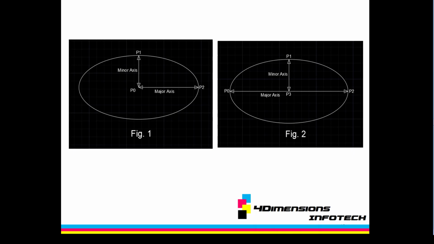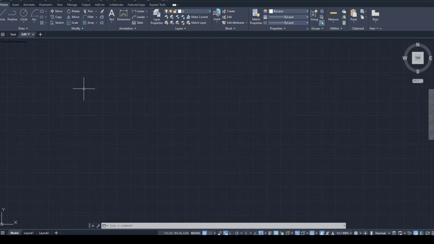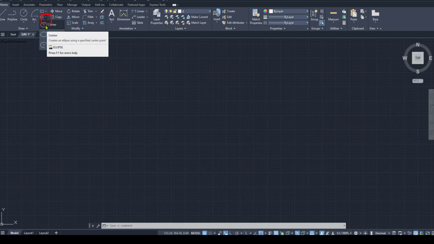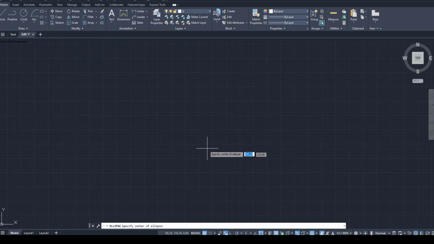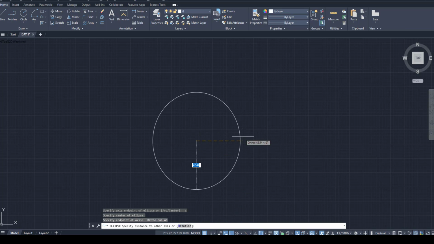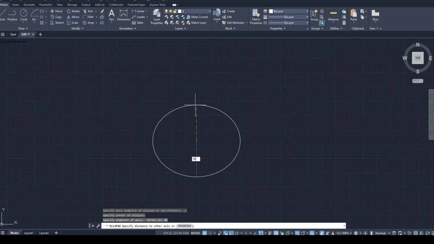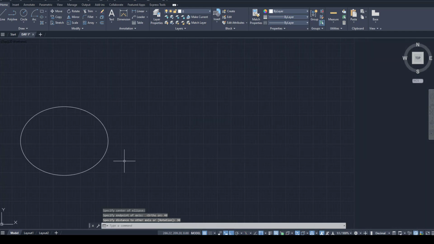In order to do the same thing, now I am shifting to AutoCAD. Just below the rectangle, here we have the ellipse. Go to the ellipse method and choose center. First we have to operate with the center method. It is asking me to specify the center. Once you click the center, you have to move it in an x distance or y distance. Before that, make sure your F8 is on. Then you can give the x distance, say 40, or vertical 30. Like this you can operate with the ellipse command.